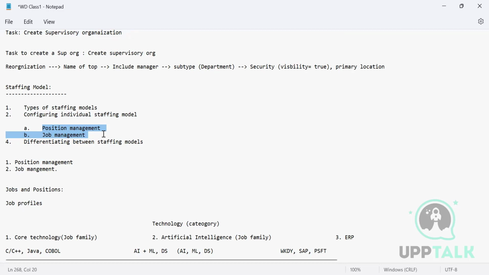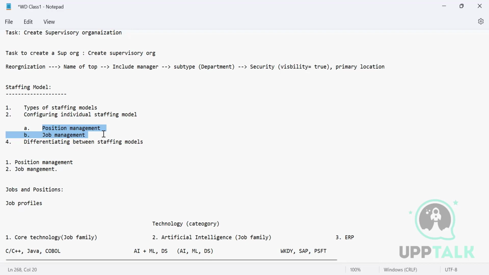That means I am looking for a specific skill set, and second, I am looking for experienced people, someone to work on some kind of project. Then only would I need somebody with a position. Otherwise, if I have to hire freshers, I can use job management also. There is no problem.